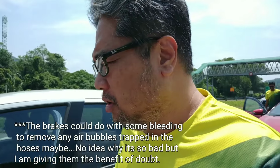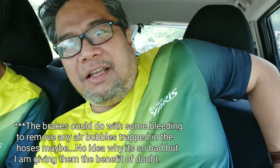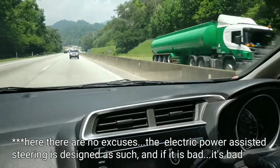Okay, so before I forget, the competitor car tends to be, the brakes are super spongy. But this car had only 1,800 kilometers on the clock, so I don't understand why it's super spongy in terms of braking. In terms of steering, the car feels like I'm steering a boat because it doesn't weigh up properly. There's no proper steering weighting. It just feels numb. There's no feel at all. It's like your video game steering wheel, I would say.